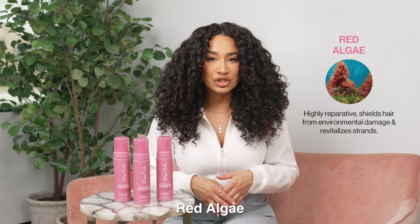Red algae is a super antioxidant that shields hair from environmental damage and pollution. It repairs and nourishes weak hair. It's highly popular in skincare with great benefits that revitalize the hair, and it's a popular one in our ingredients as well. Maracuja oil has antioxidants and is a rich source of vitamins. It's a potent humectant that deeply nourishes, adding moisture and luminosity, and helps repair dryness while balancing the moisture barrier of the skin and scalp.